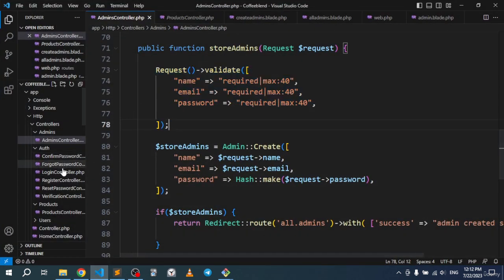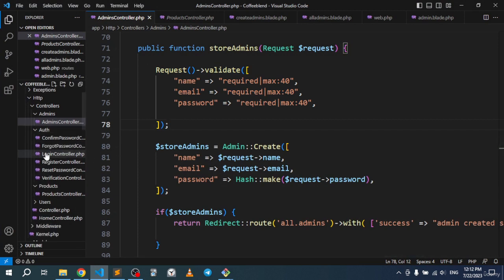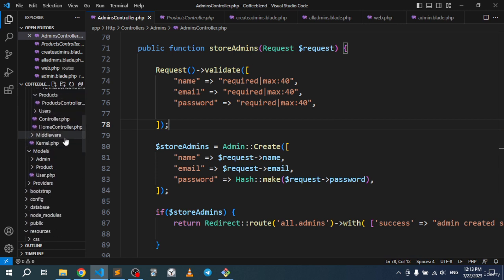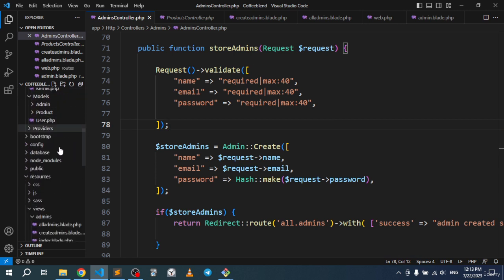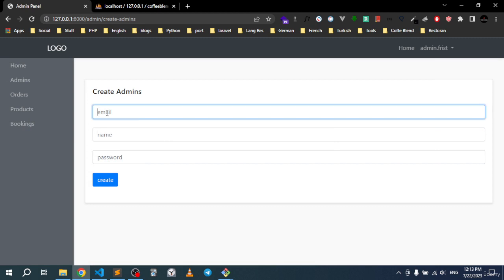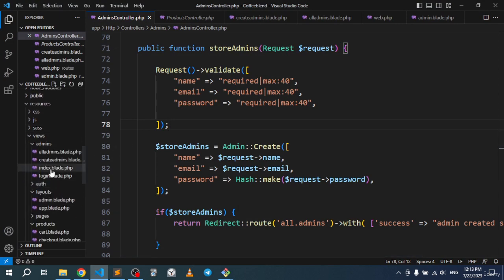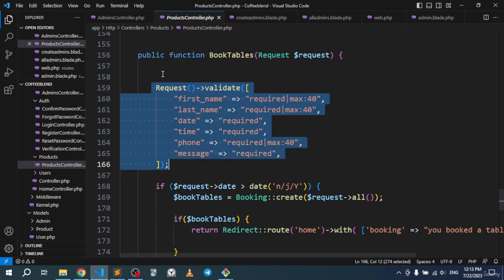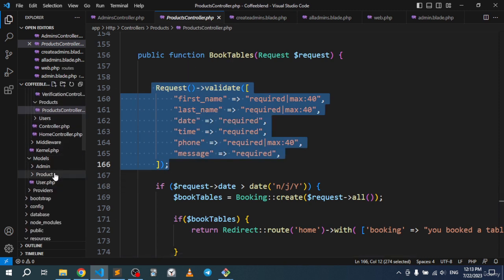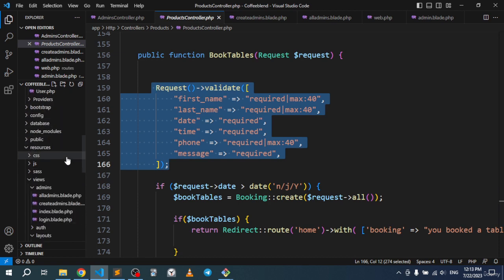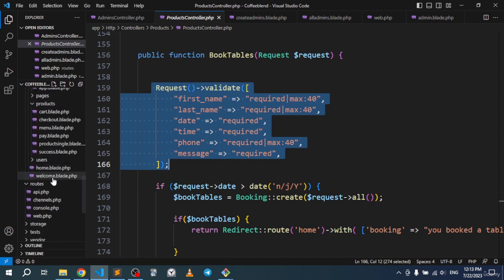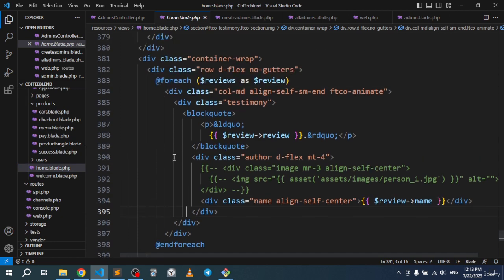All right, but we're not going to leave it like this. I want to display some friendly messages to the person who is trying to do this, telling them that these inputs right here are required to submit the form. I think I also did this in the book tables form, which is in the home page, so we will find the code there.